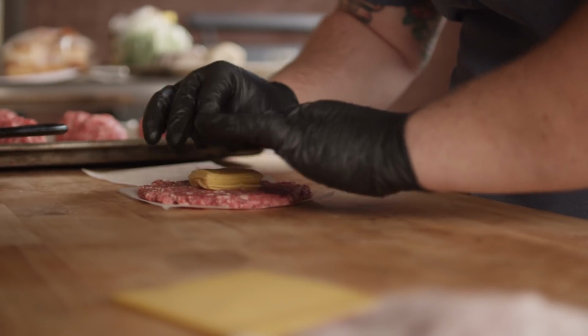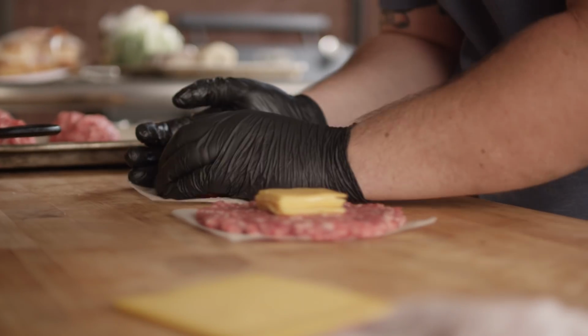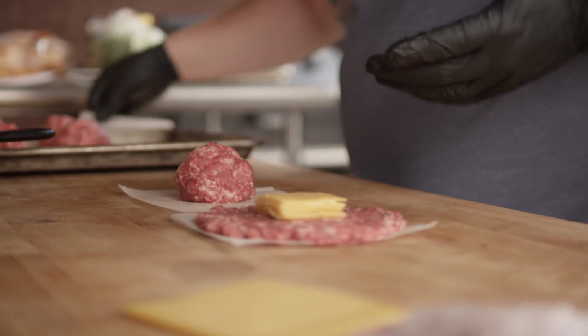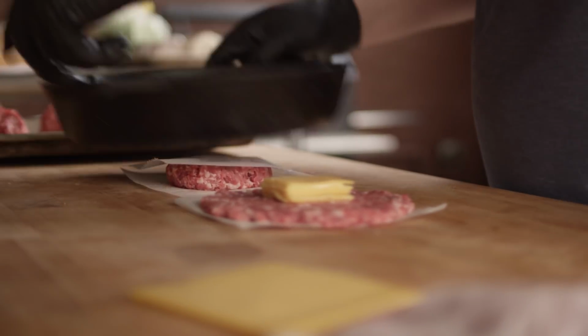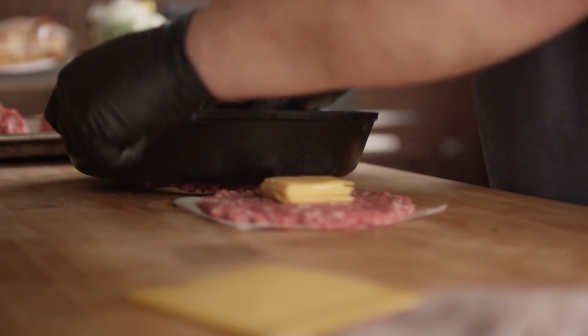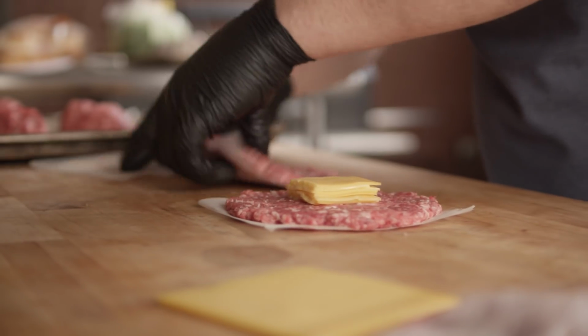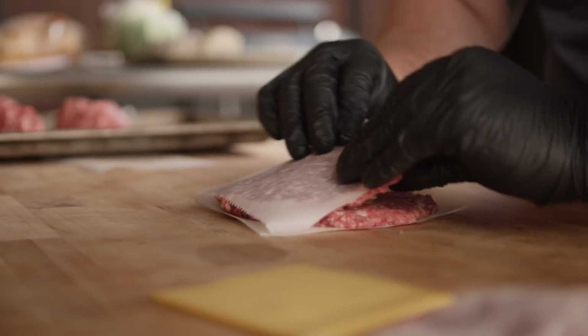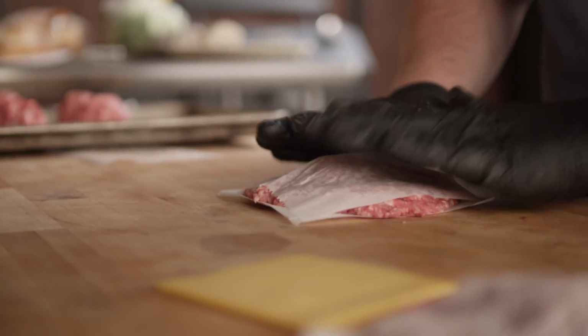And the idea is that we put this cheese right in the center, and it helps to keep that burger nice and moist, and what you end up with is like this molten burger filling. So that's the classic Jucy Lucy filling right there.